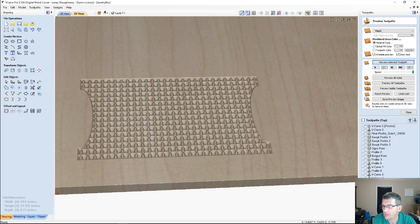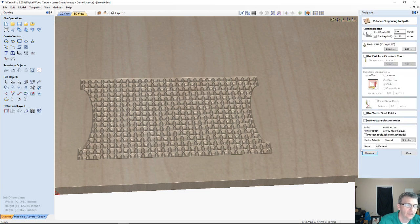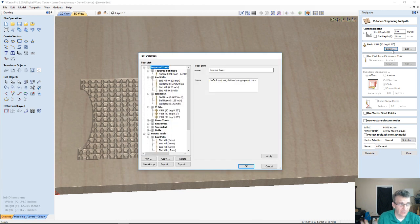William, you came back with thanks. So a wider V-bit would cut shallower. Yeah, a wider V-bit would definitely cut shallower because it doesn't take as much depth for the lines to get to a V.